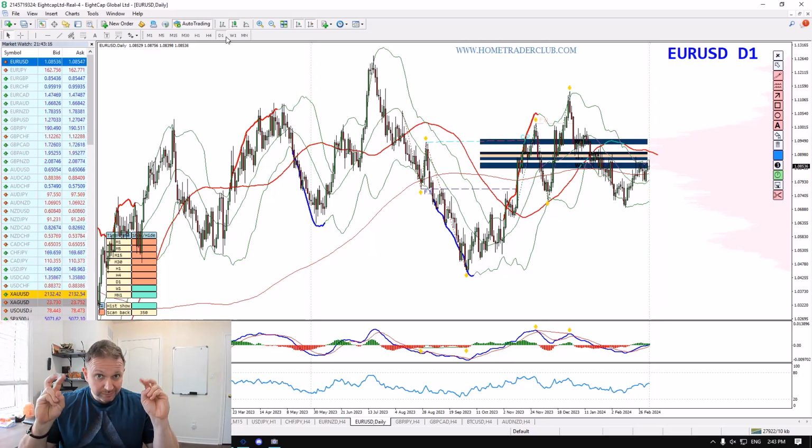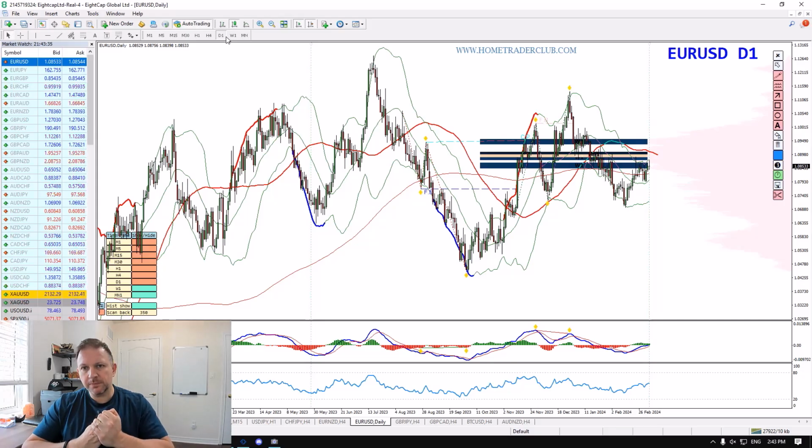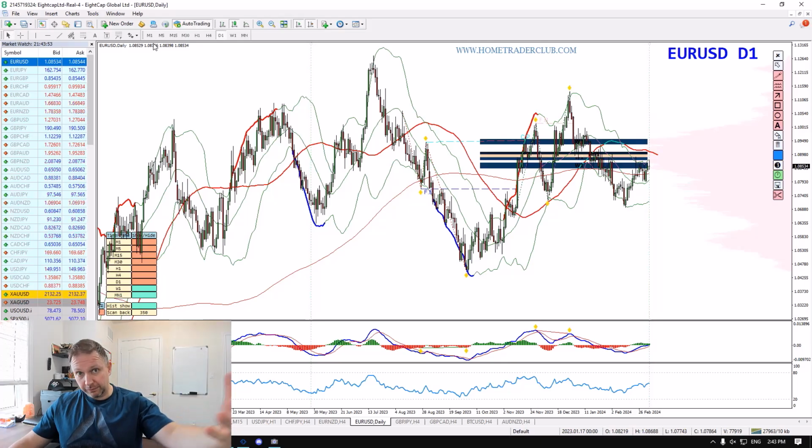The hope, I would say, among the traders and investors, is that the job market will show signs of weakness, something that will allow the Fed to talk more openly about cutting the rates, because a strong job market will always put more and more pressure on the Fed and will limit its actions in regard to cutting the rates. The Fed already said that the March cut is unlikely, so the market is anticipating that in the further quarters during 2024 the Fed will have no choice but to cut. So the hope among traders is that we will see weakness in the job market, and that's fundamentally speaking.